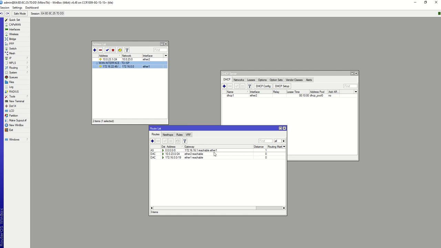But remember, this would not still give us internet because we have not done a network address translation. No matter what you do, if there is no NAT, you would never have internet running on your system. You would have to configure a NAT before you get internet running on your system. Now, the beauty of Mikrotik is that if you do a hotspot setup, automatically it generates firewall and then NAT rules, filter and then NAT rules into your system for you, automatically enabling NAT. But you could then go in and modify the NAT to suit your purpose, your field of work or whatever you do. But the moment you do a hotspot setup, it generates that for you.